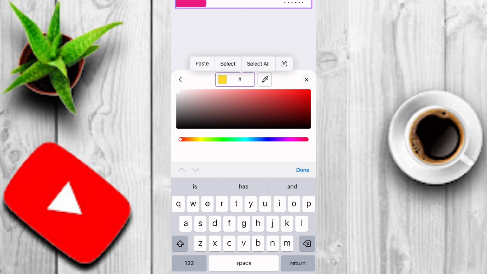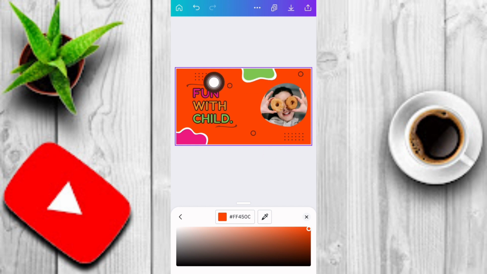Let me tap it here. Paste. I paste it. Let's zoom in to see whether we have that color. Paste it. Done. You can see this is the color that I selected there. So I have my color. If I want to edit the text, put something, people know that this is my color for my channel, for my page, for my Facebook, for my Instagram. As a content creator, you're supposed to have a color. By the way, we know it all.